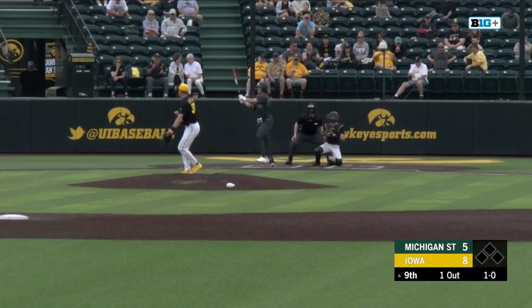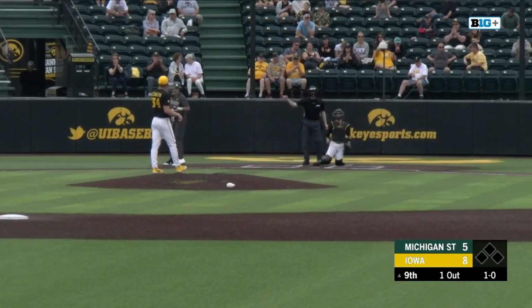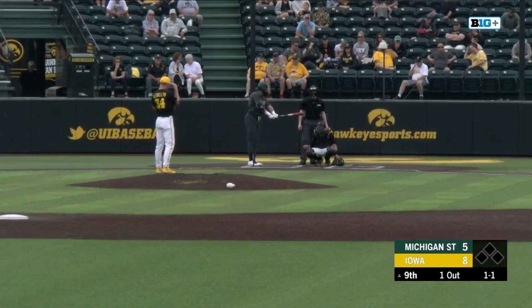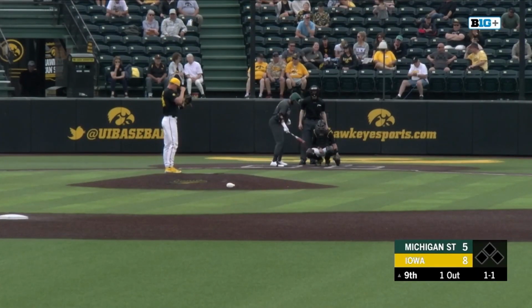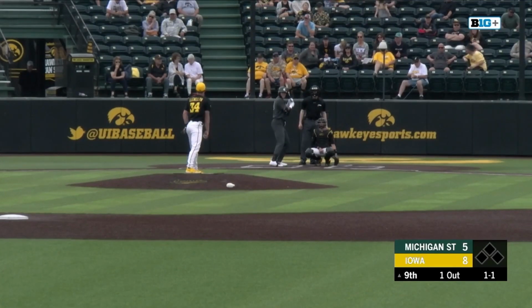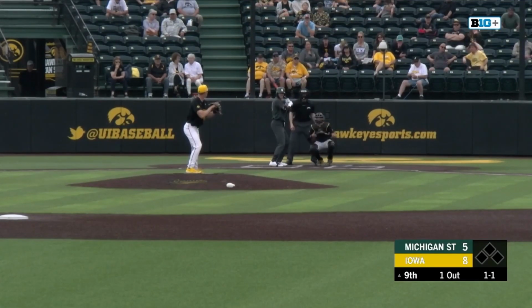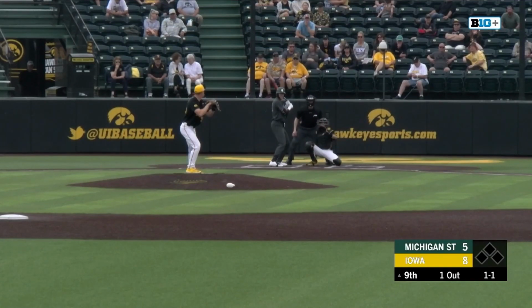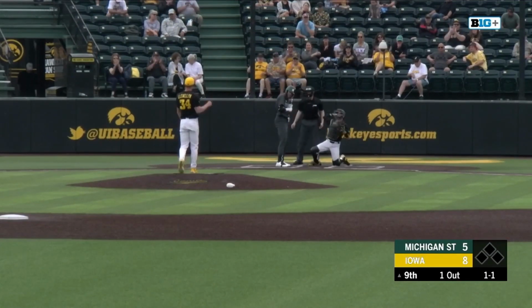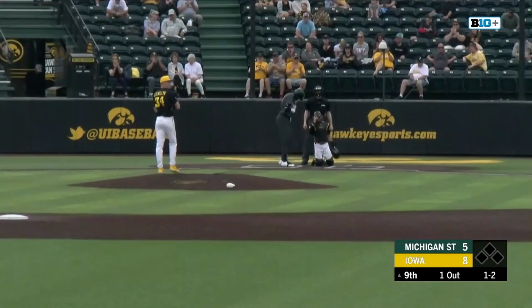1-0 pitch from Llewellyn. Ooh, had him golfing at that one. 1-1. That was another. We mentioned it with Petey earlier. That was one from Vredenberg that it was about halfway through. He's like, "This is a really bad idea, but I can't stop." One's on the board here from Llewellyn. That's a beautiful breaking ball inside corner. 1-2, frozen.